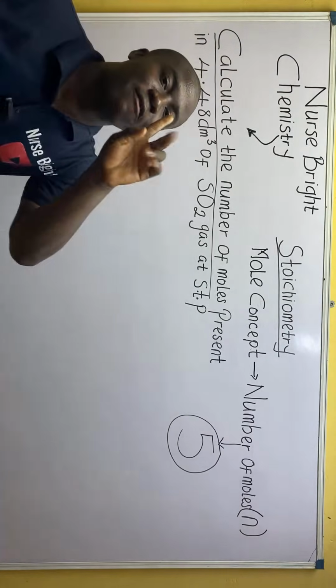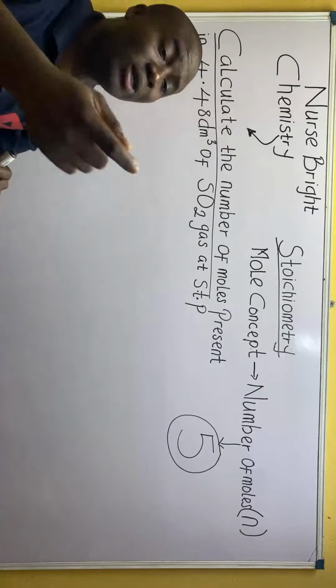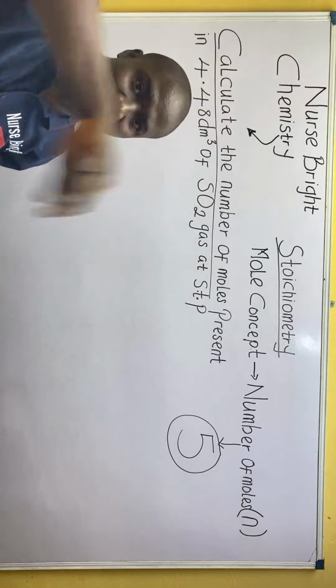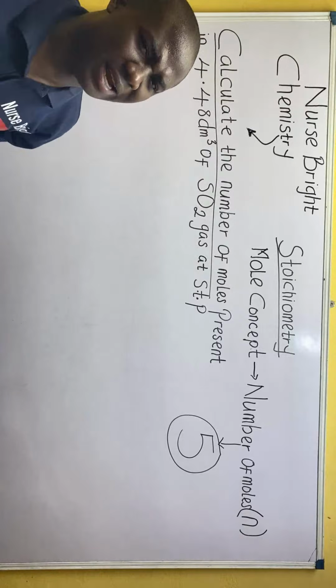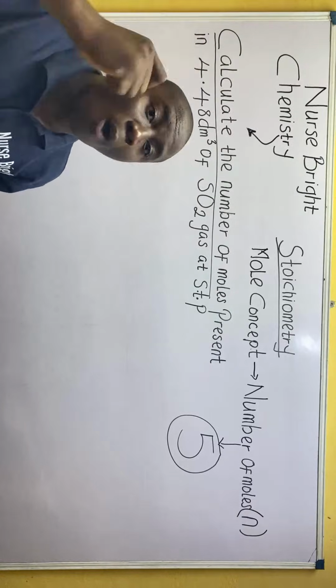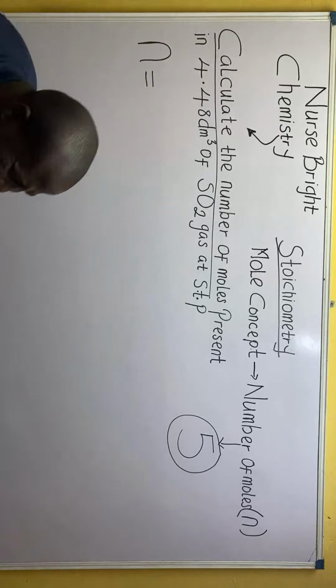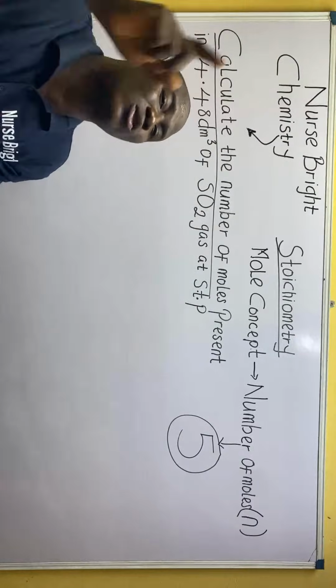Now I said they are given by 5 formulas. But for us to solve this question, we just need 1 out of the 5. Are you there? So listen. Let me tell you guys something very, very vital. There is a formula for number of moles, which is N, that exists, because it is the information you are seeing in the question that will tell you the formula to use.